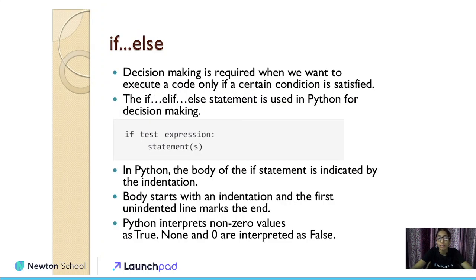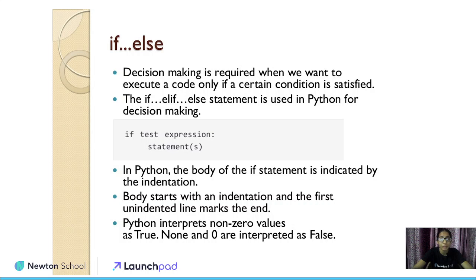Loops are used for decision making, to execute something only when a condition is satisfied. I can use while loops, if conditions, if else, and elif. I use them until my condition is satisfied. In Python, the body of a statement is indicated by indentation only.